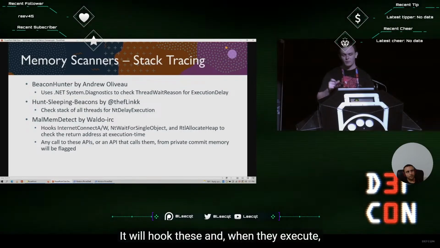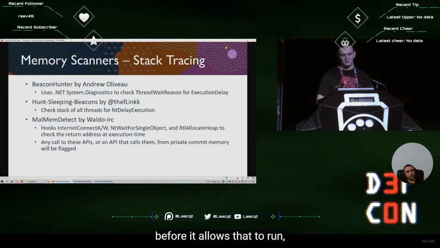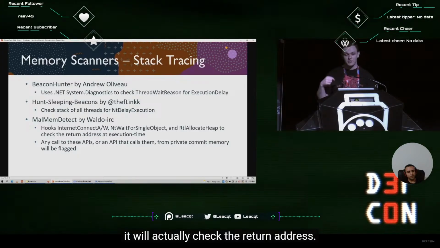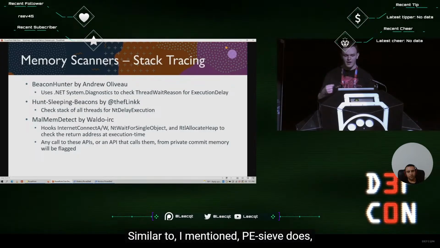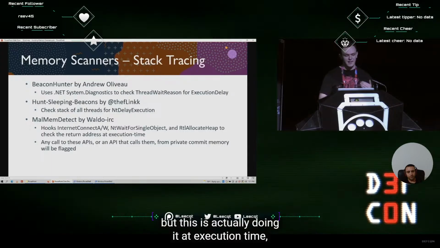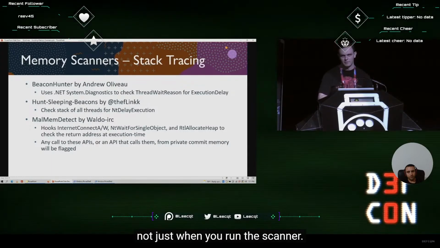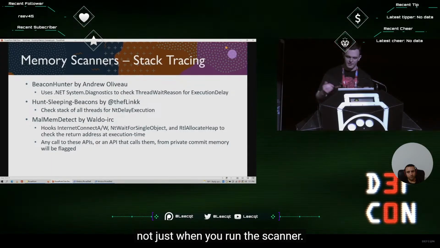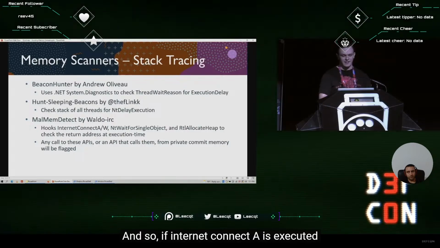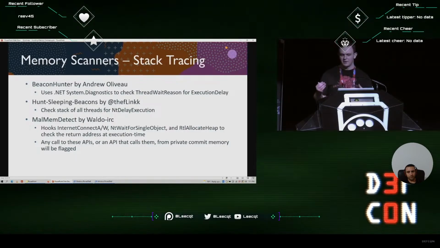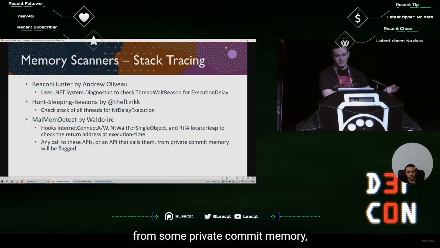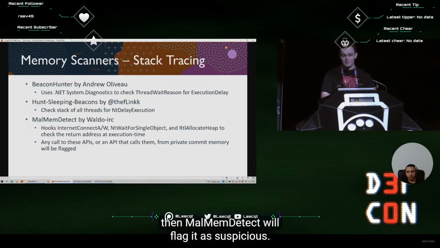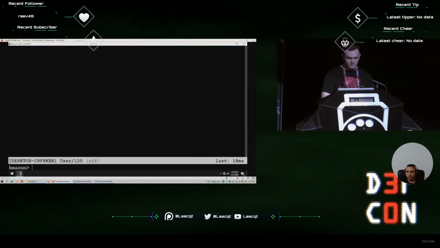It will hook these, and when they execute, before it allows that to run, it will actually check the return address, similar to, I mentioned, PE-sieve does, but this is actually doing it at execution time, not just when you run the scanner. And so if InternetConnectA is executed and it's being called by shellcode from some private commit memory, then malmemdetect will flag it as suspicious.